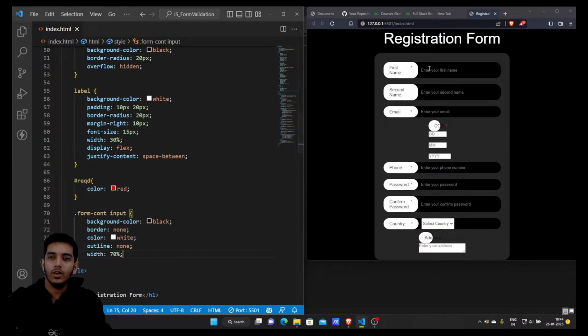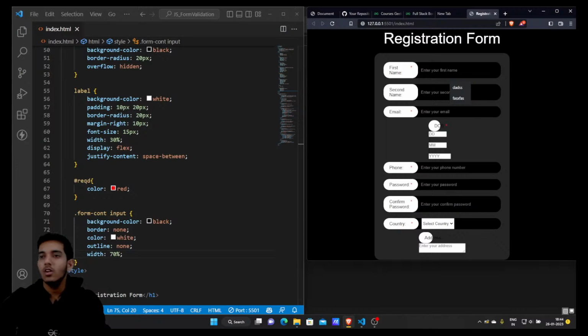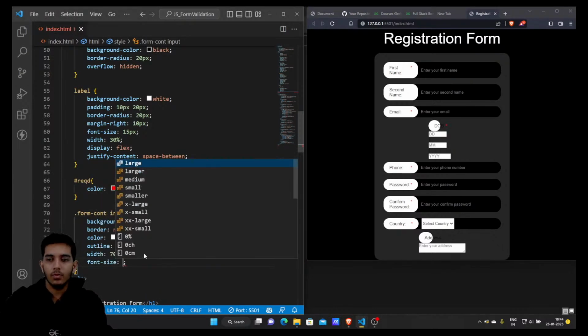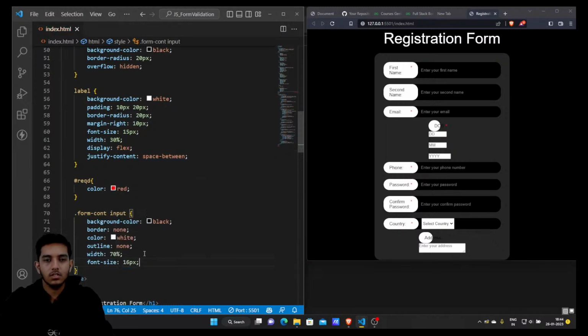It will take the whole remaining width of this form container. If I press anywhere, I'll get the selection. Then the font size of this would be 16 pixels. Definitely it will work.